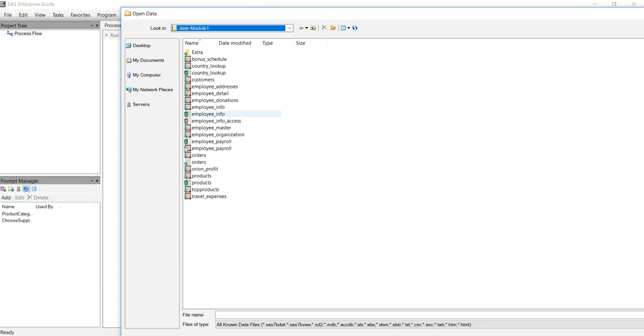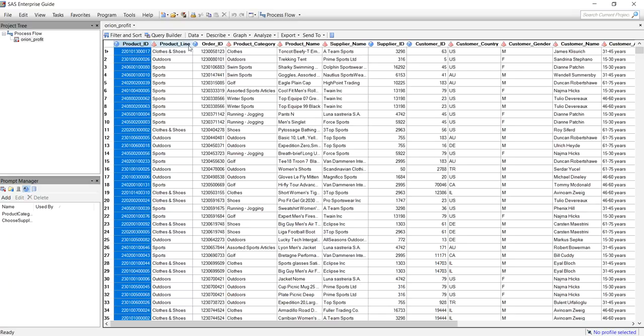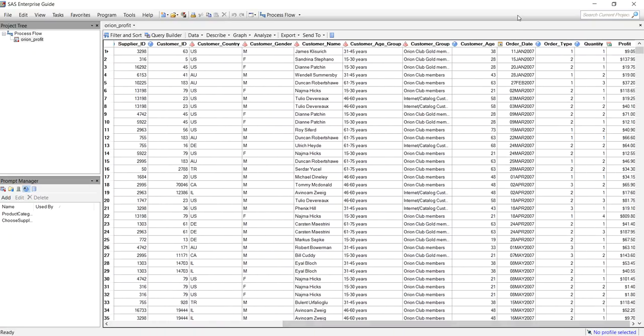Okay, so from our data I'm going to use Orient Profit. So that's my data set. ID, product ID, information about product, all the way till product line, category name, then supplier, customer information, then part of the order, when was the order placed, type, quantity, and then our profit.